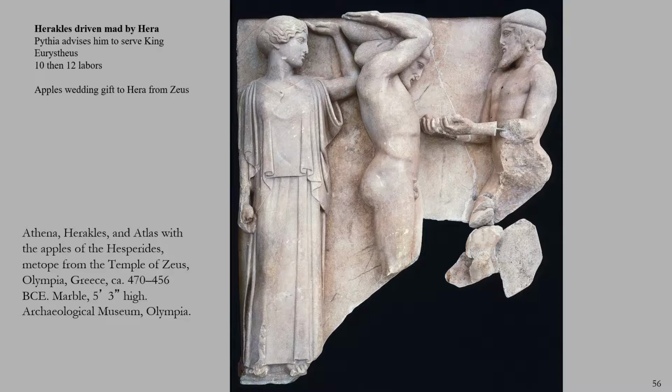Atlas is going to trick Heracles, once again, the concept of morality, or immorality in this case, and let him keep holding up the sky, but Heracles tricks Atlas back into holding up the sky, and then he runs away. You see on the left is Athena, who was Heracles' patron goddess. She's the goddess of wisdom. She is also a warrior goddess, and she helped him through these labors and guided him. And so you can see her acting almost like a guardian angel figure over here.